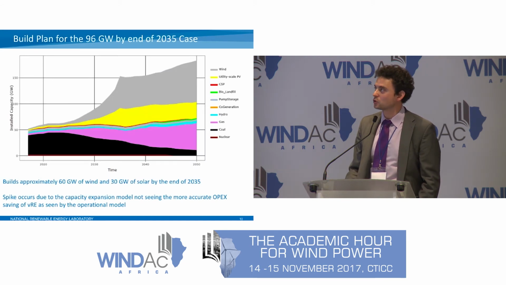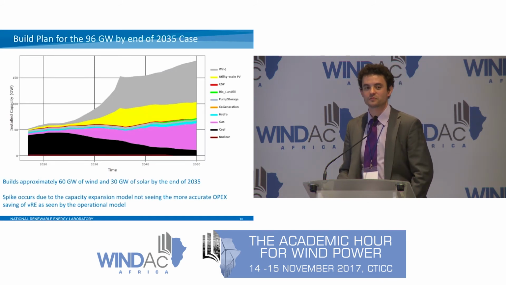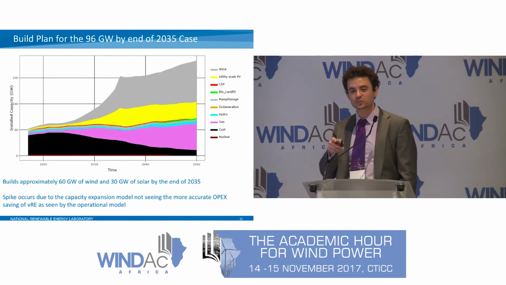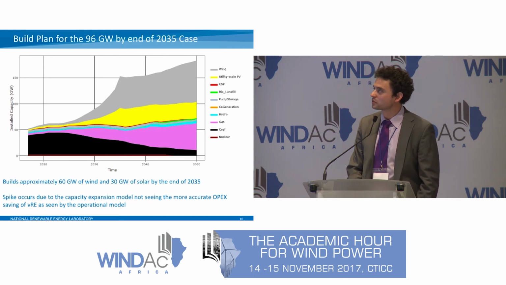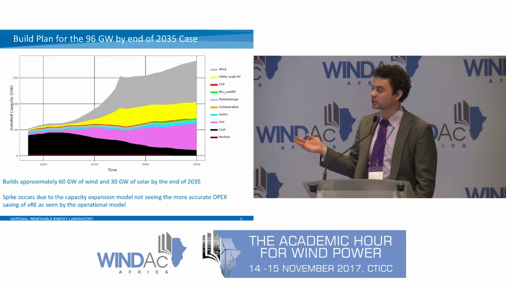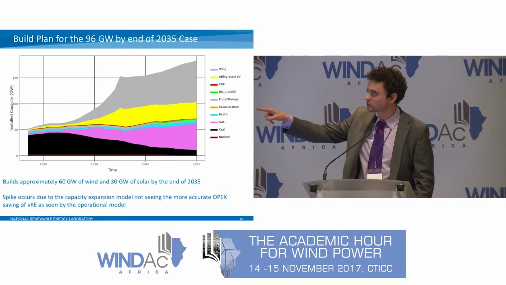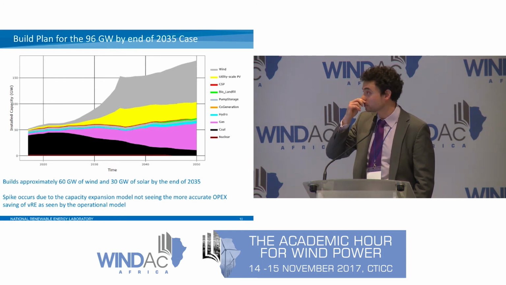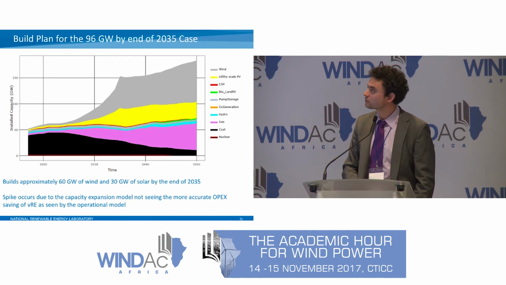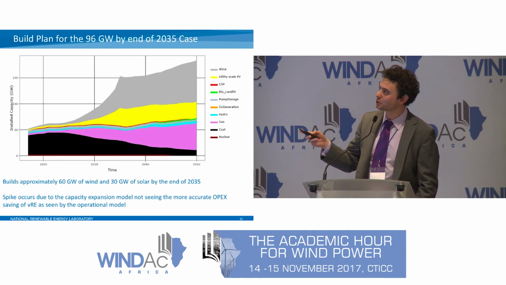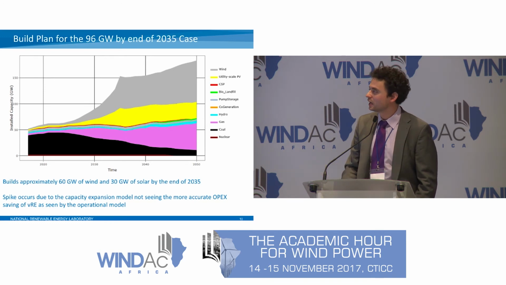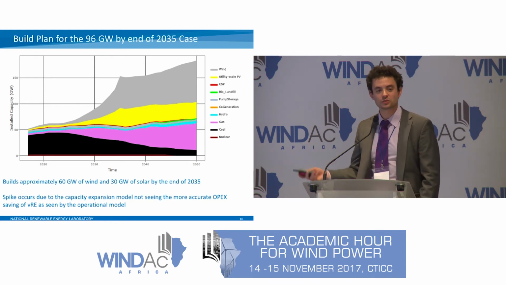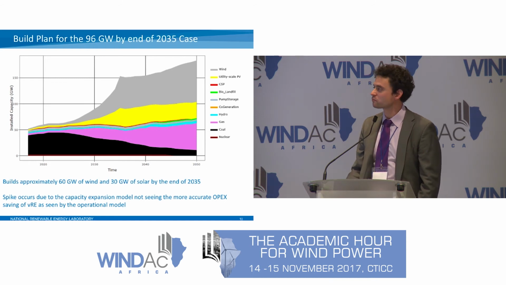And we can see this is for 2035, so a tiny bit behind what Jonas presented earlier, and it has slightly less VRE too. We have about 60 gigawatts of wind and about 30 gigawatts of solar by the end of 2050. And this is 96 gigawatts by the end of 2035 being the target there, but this is the entire horizon that we're simulating for. And yeah, it builds majority wind in order to save on production cost.